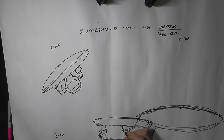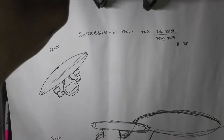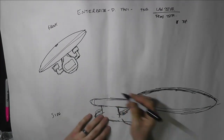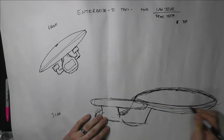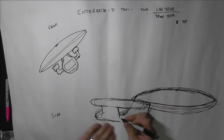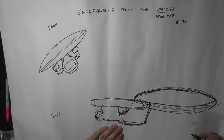And roughly, that's what it looks like. And I can't move that forward either, can I? Right. Oh, there we go. We'll do that. So, saucer section, way too big. It's more like about there. And then the engineering hull, and it has that little bit underneath there. So, does that make sense?